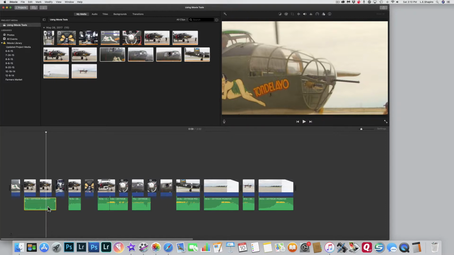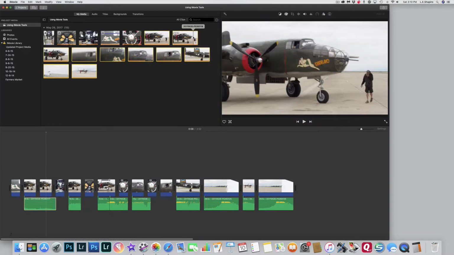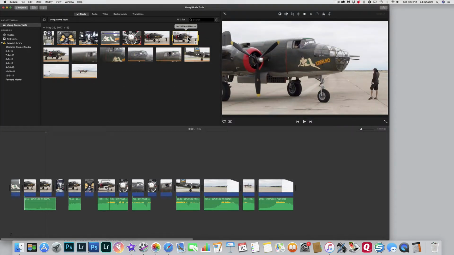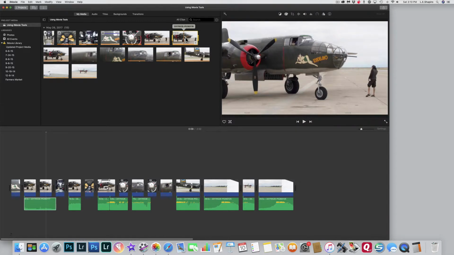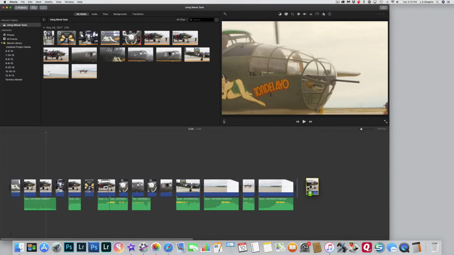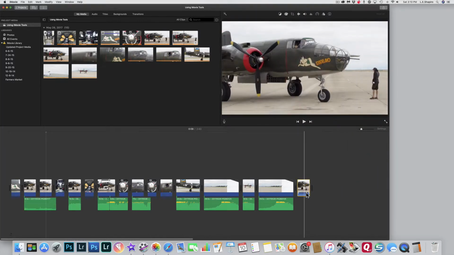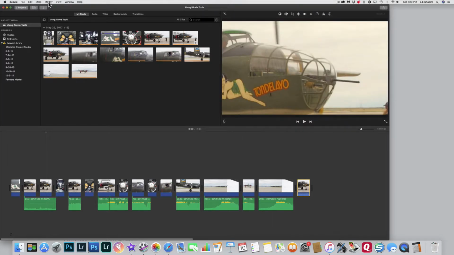So the workaround that I have developed is to take a section where I know that there's audio. I've already used it, but I'm going to put it down here at the end. I'm then going to go back up to modify and detach the audio.